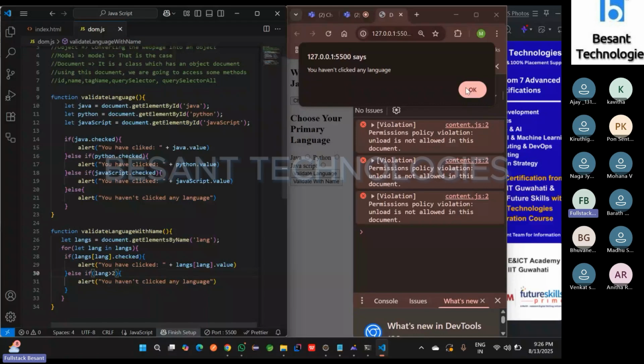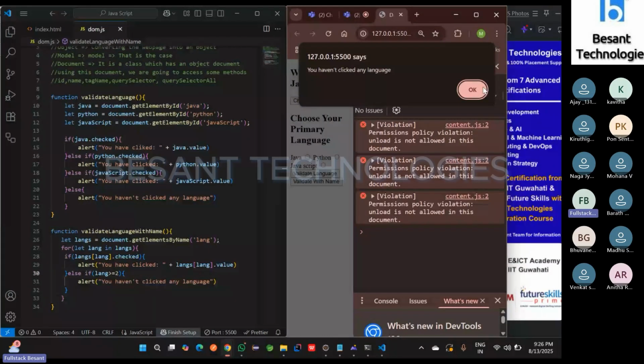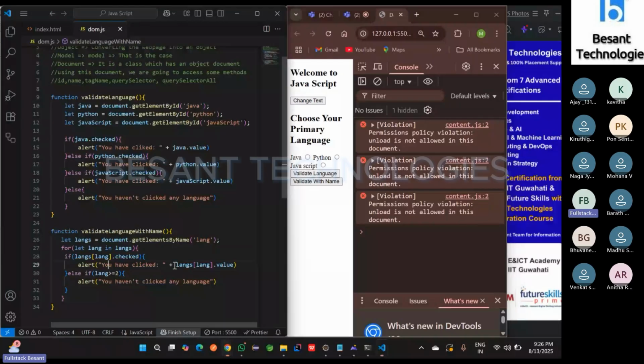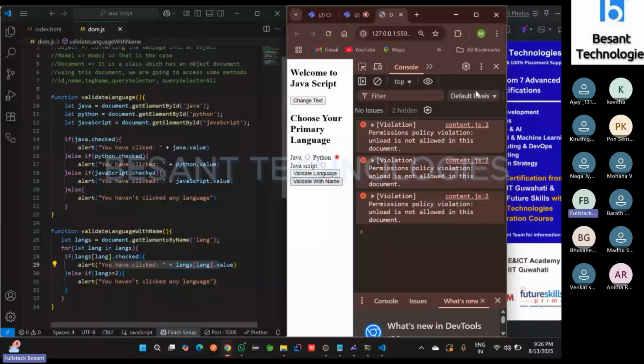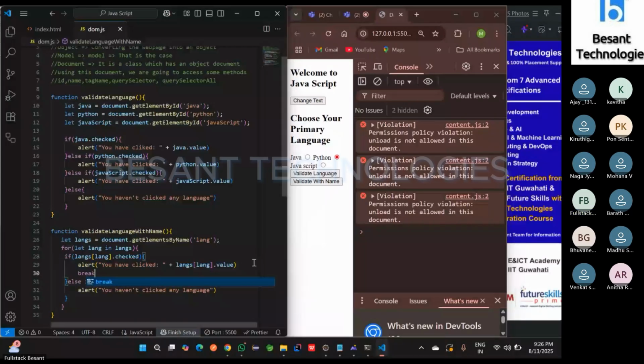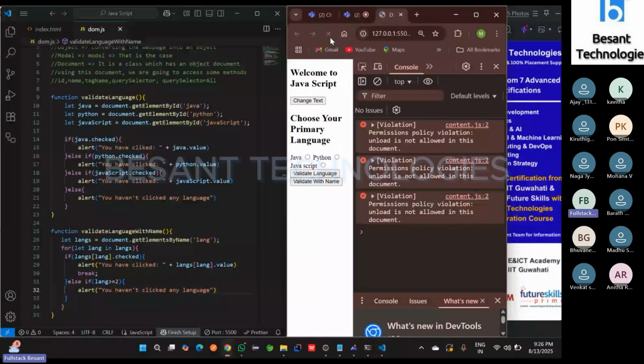So I have given this equal to as a support here. So, you have clicked any language. Perfect. But when we click anything here, in case it is Python, or JavaScript, then it shows, see here, you have clicked any language again. After printing this one, it goes to the else part also. Just put the break here and submit it simply. Then you'll be able to get the answer perfectly.